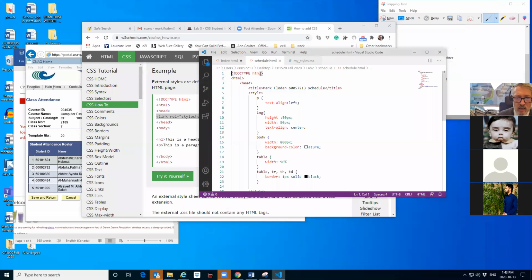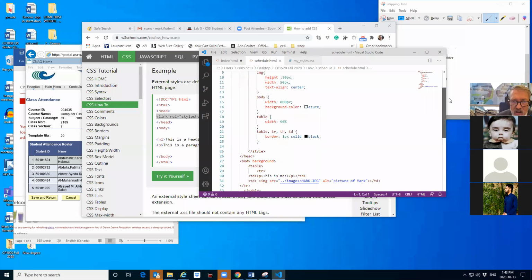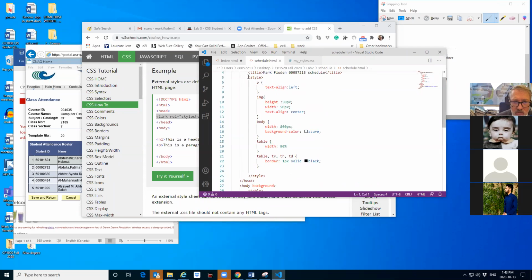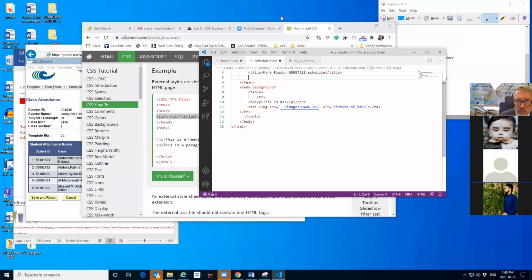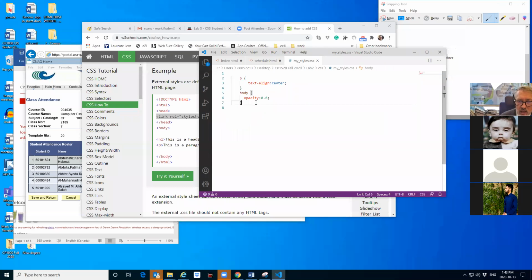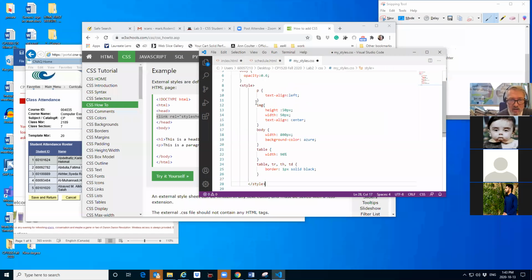So if I open that, and then see all this stuff I've got here in the style, all of that could be moved into the CSS.